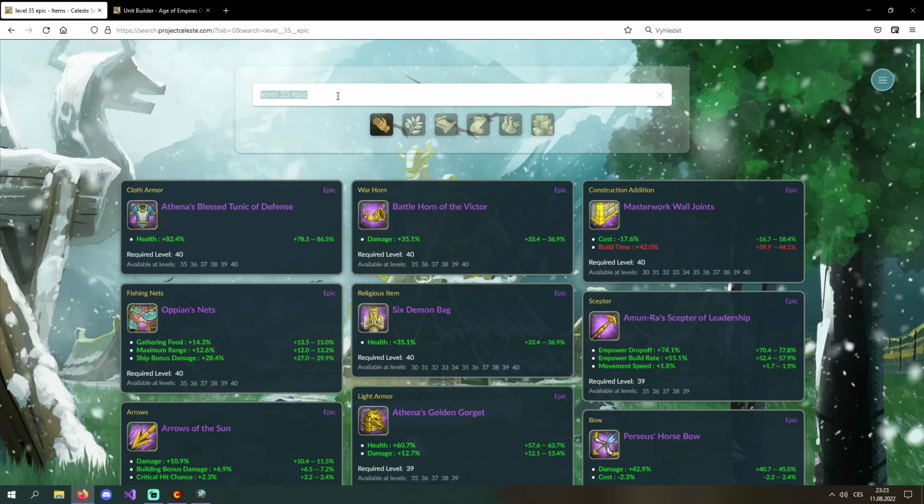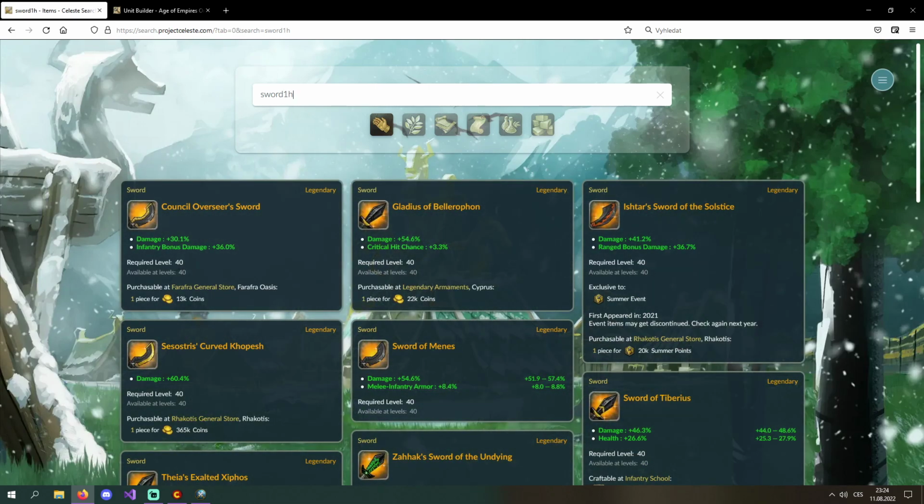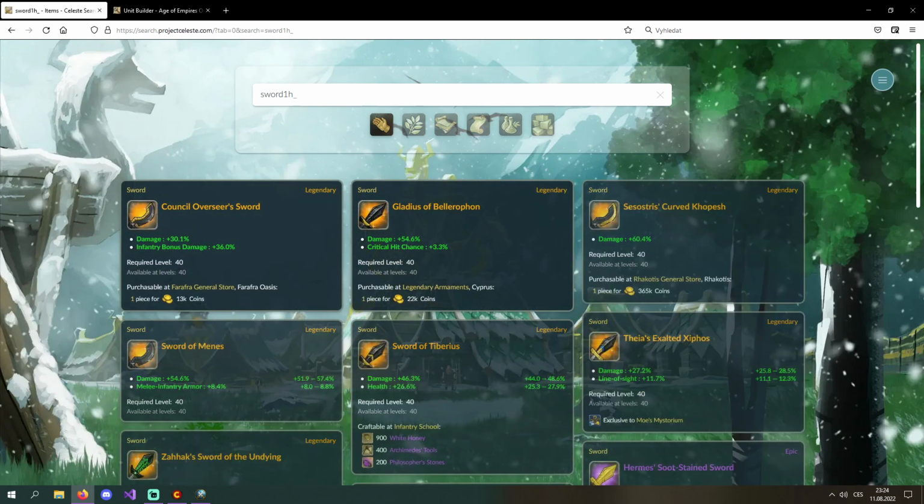And honestly, I think it's used in the game as well, but yeah, obviously you can look for types of gear or specific pieces of gear through these item codes. Like I think something like sword. Is it 2H? No wait, 1H underscore.